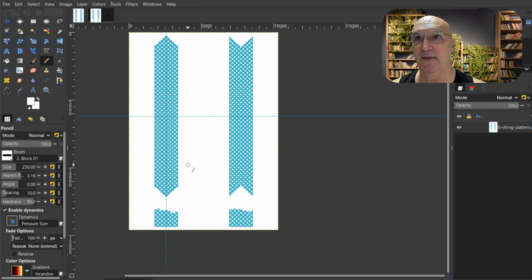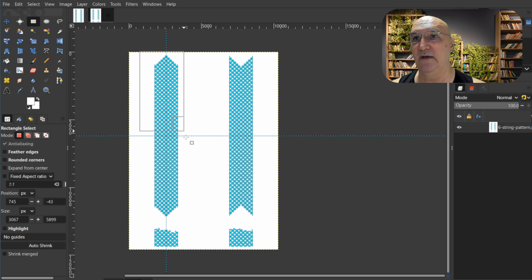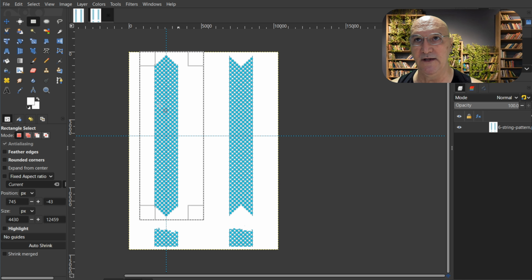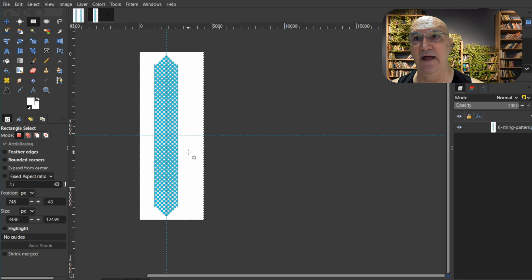Now what I do after this is I would grab the select tool and grab just the one I want to use and crop to selection, and then you have just your template for that type of bracelet.